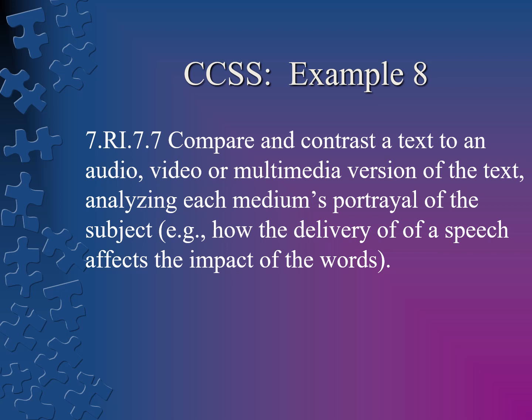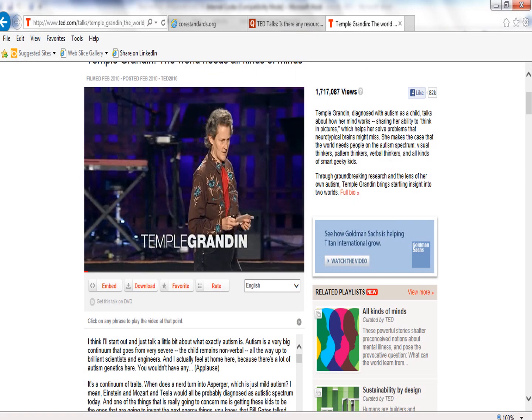Just to take one example, one Common Core state standard for 7th graders is to compare and contrast a text to an audio, video, or multimedia version of the text, analyzing each medium's portrayal of the subject, e.g. how the delivery of a speech affects the impact of the words. So for example, if we have a child who's been diagnosed with autism, and we want to build in the idea of positive role models, we could have them watch Temple Grandin's famous TED Talk on neurodiversity and have her compare it to the text. The nice thing about YouTube is many of their videos have a written text that goes along with it, a text generator feature. So the student can look at both the video, the multimedia, and the printed text and do the various things that are suggested in that goal.